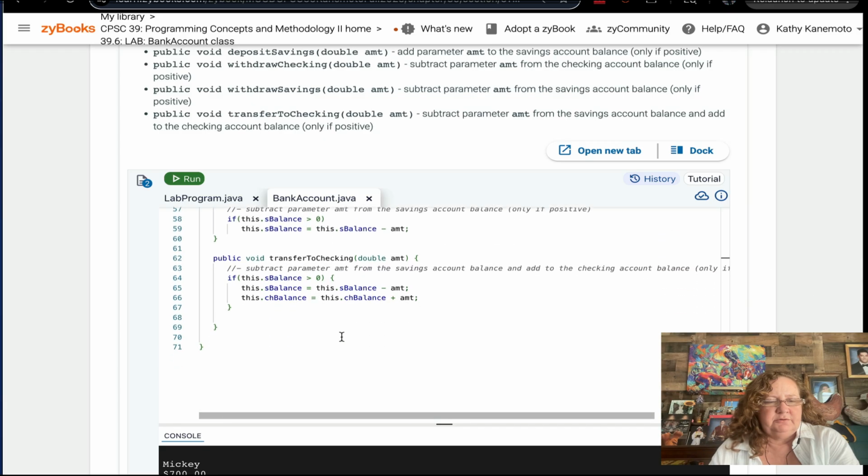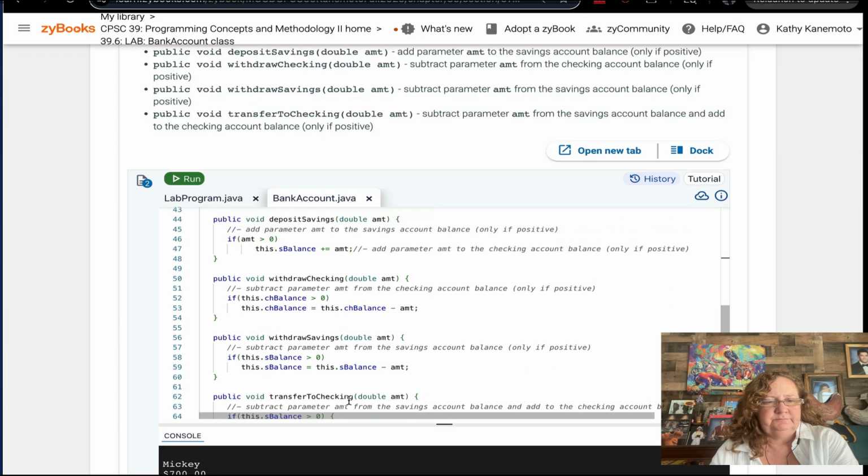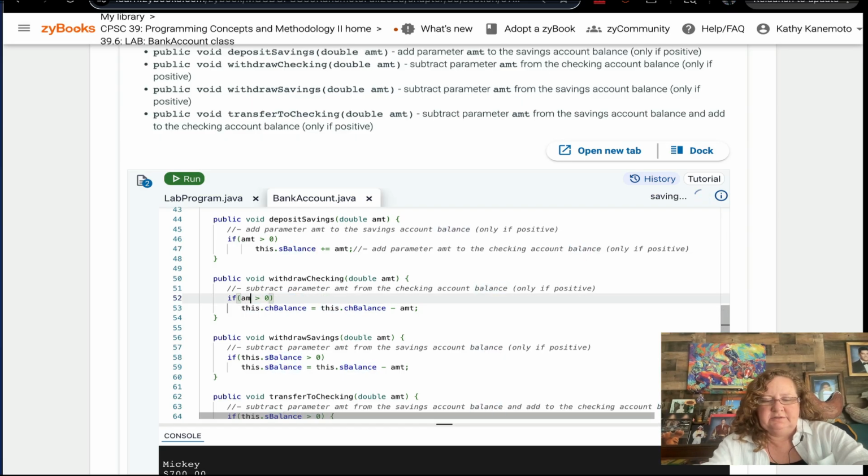But we were supposed to also check, let's read it. Only if positive. So they also wanted to check if amount. So I'm just going to do an and. Or maybe I just put amount, because maybe balance can be negative. So maybe I just read that instruction.